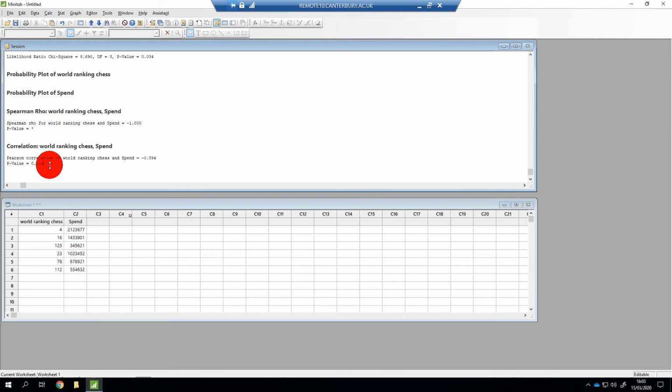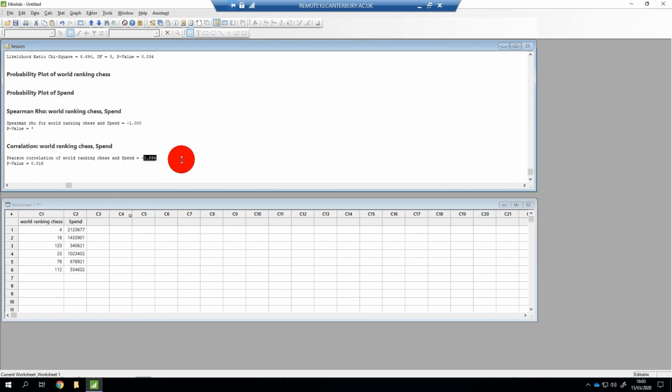What direction does that correlation have? It's negative. You can see that from the Pearson's R. Pearson correlation, also called R, minus 0.894. So negative, meaning the more you spend, the lower your chess rankings. And when I say lower, I mean the smaller the value of it, so the higher up the ranking you go, if that makes sense. And the value of it is 0.894, which is close to 1, meaning it's a very strong correlation. So how much you spend seems to have a big effect on the rank you achieve.